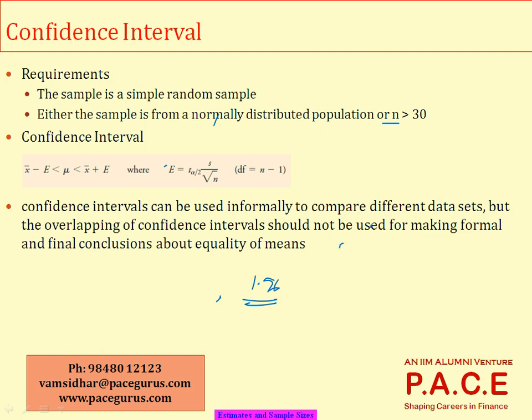And then I need a margin of error, which is again derived from the standard error, which is more or less the same as in the earlier case. We used sigma by root n there as the standard error. Here we are using s by root n because we don't have sigma. We calculate the standard deviation from the sample because we don't have the population standard deviation readily available. So your margin of error is the t value that you get multiplied by the standard error, and this is what we call the margin of error.